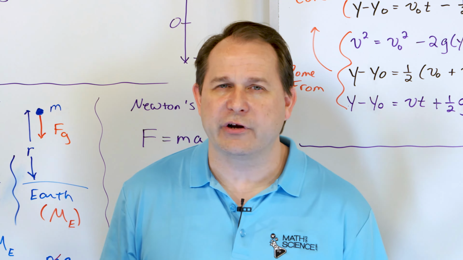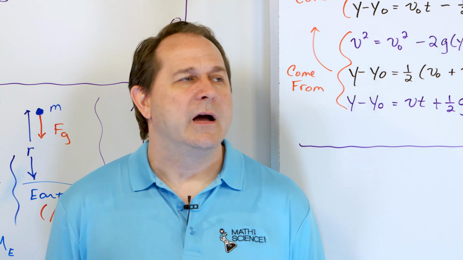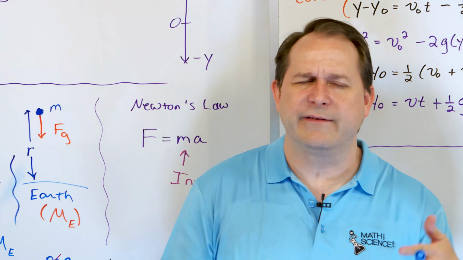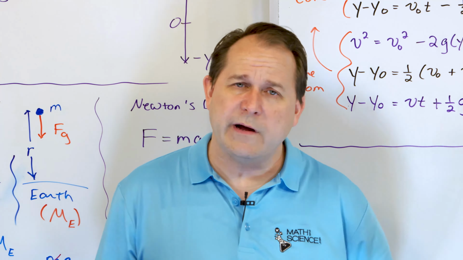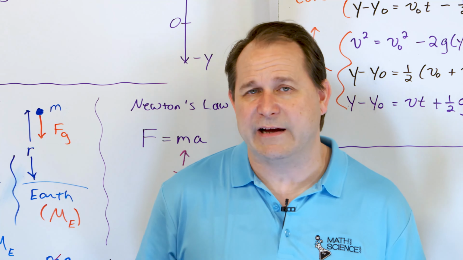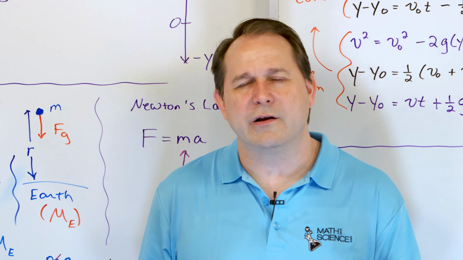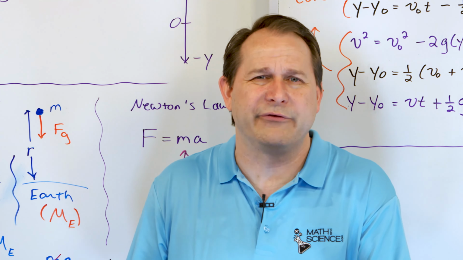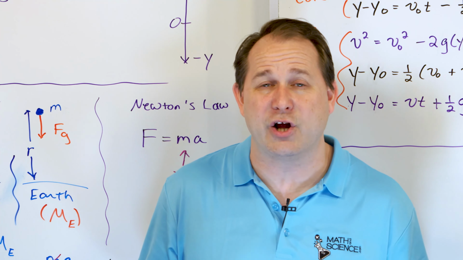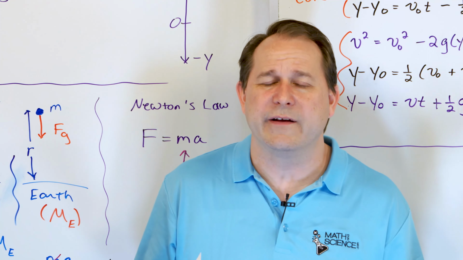So I could have short-circuited this whole thing. I could have just said, hey, acceleration of gravity happens. It's a constant acceleration. Put it in these equations and use it. And that would have been a 5-minute lesson. But I don't want to shortchange you on understanding one of the most interesting and amazing things in all of physics. Why do these things fall at the same rate?